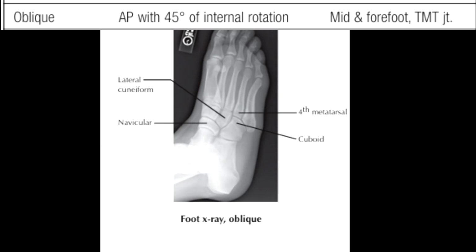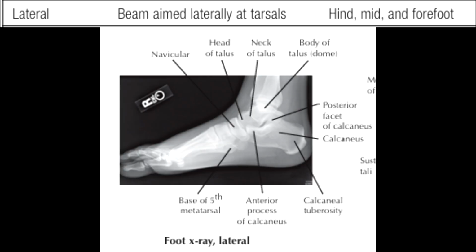This alignment must be checked carefully because misalignment may indicate fracture dislocations of the tarso-metatarsal joints. The oblique view also demonstrates fractures that may be obscured on the AP view, such as subtle metatarsal fractures or fractures of the cuboid and cuneiform bones. Clinically, it is a vital projection for midfoot injuries, especially when evaluating complex Lisfranc disruptions.